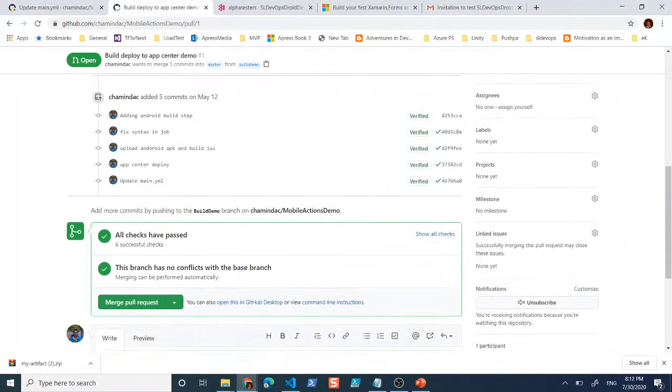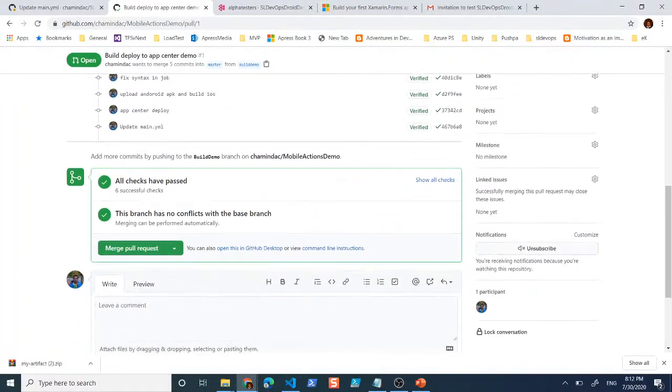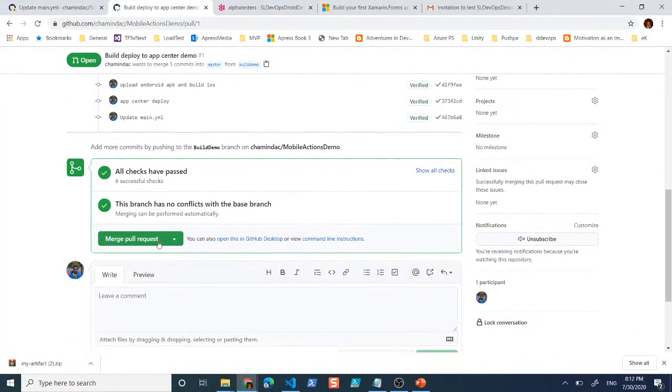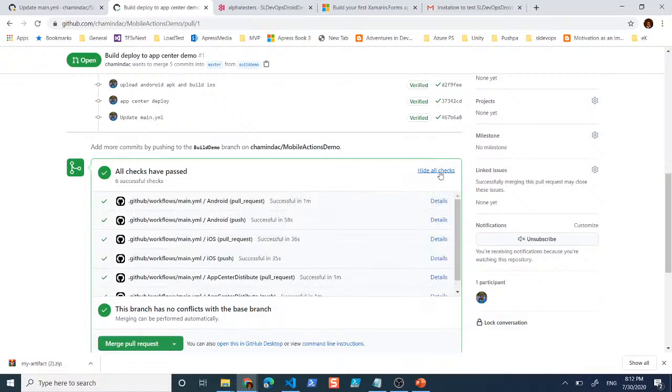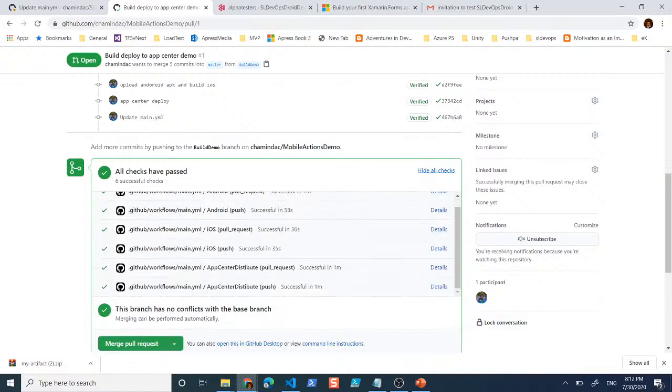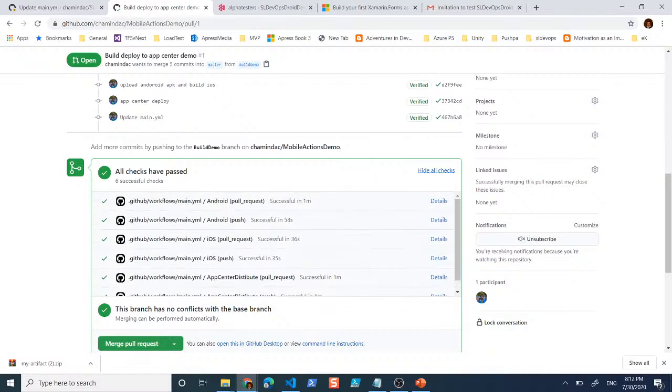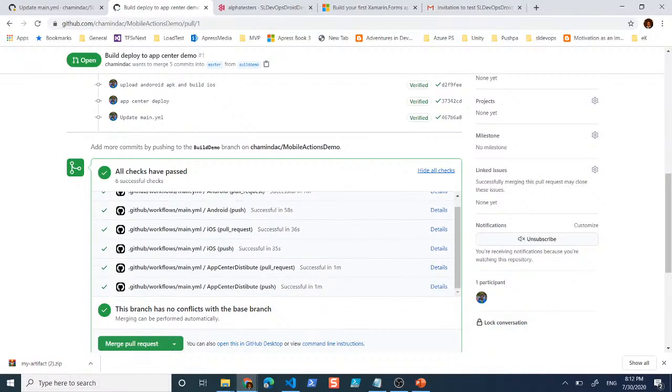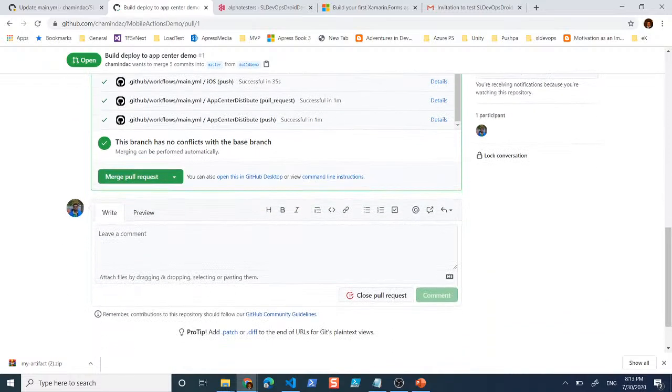GitHub action setup. So you can see here in this particular pull request, all checks have passed. So if I look at these checks, it has actually built the Android project and iOS project, and even distributed the pull request stuff into the App Center, and that sort of checks can be set up.